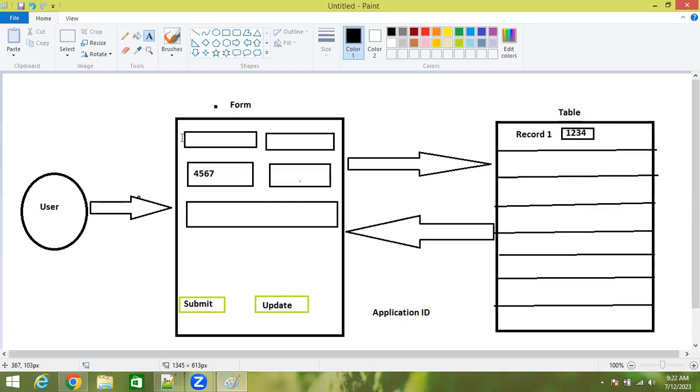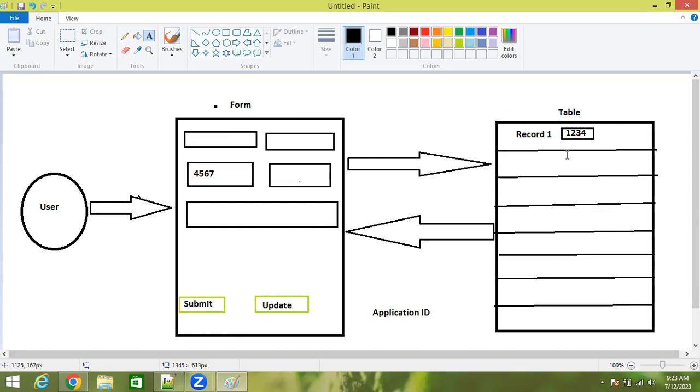So that means you're using form to send the data to the database, and also when you retrieve the data from database, this data is displayed again on the form. Getting it? So form is acting like an interface or intermediate medium for data submission and also the data retrieval between user and the database table. Right? So form will be the replica of the database. How the fields are created on this particular table, the replica is shown on the form.